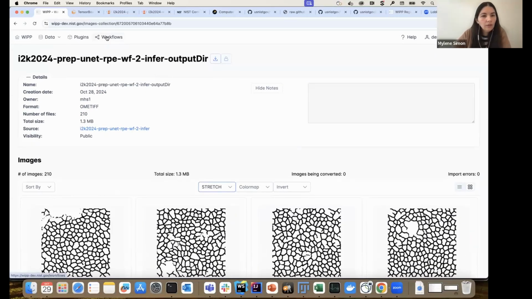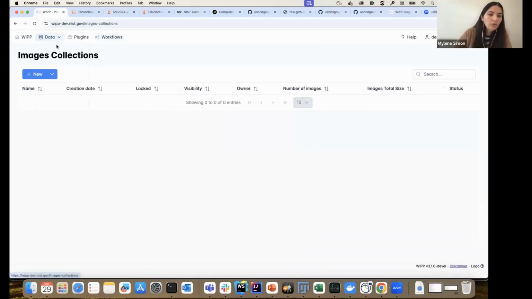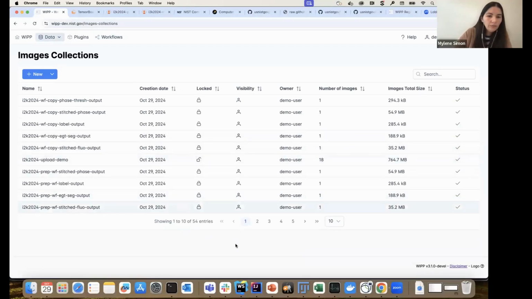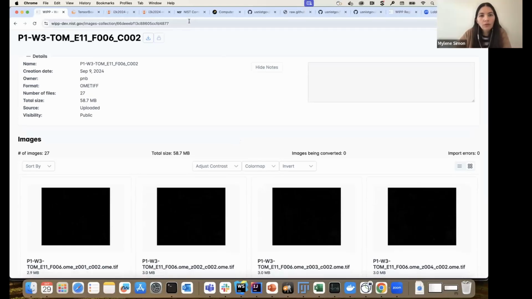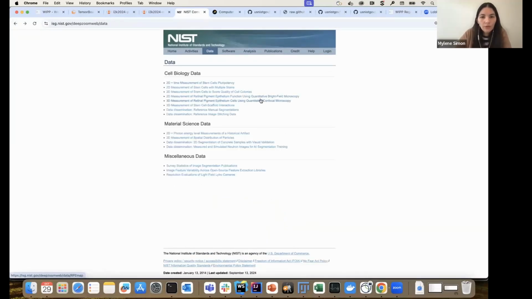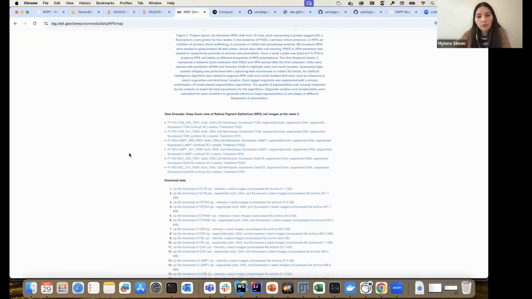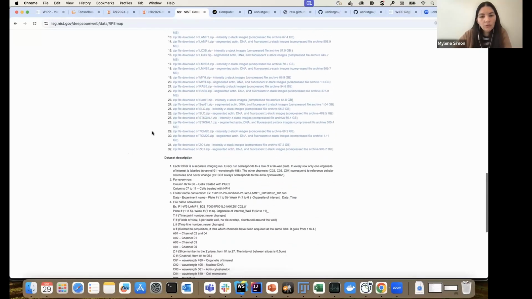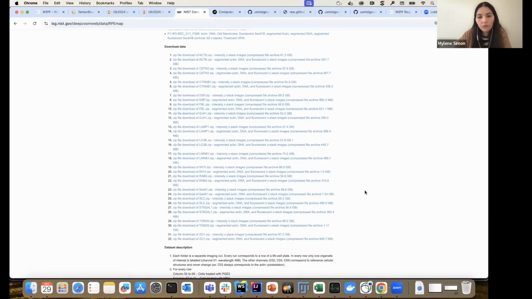And then we can look at one last type of workflow for nuclei segmentation. So let me show you the original data. I think it's called, yeah, it might be this one. This one is also coming from our repository of data that we have here. This is from the 3D dataset, but we split the stack into a set of 2D slices for this demonstration. As you can see, there are a bunch of zip files that can be downloaded with all of the original data.